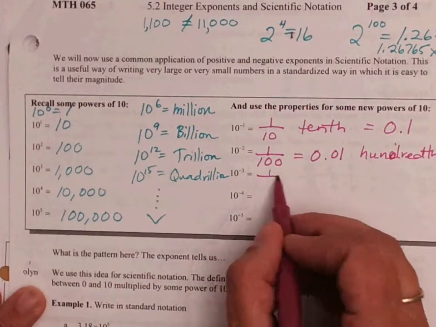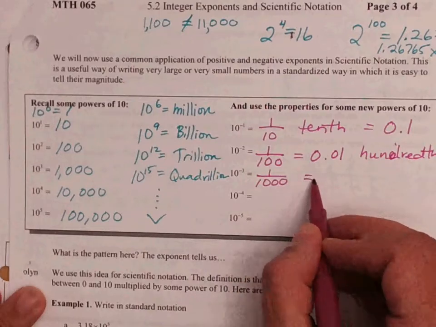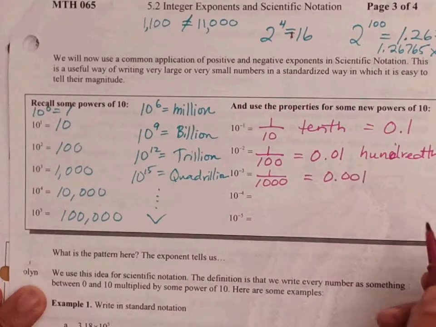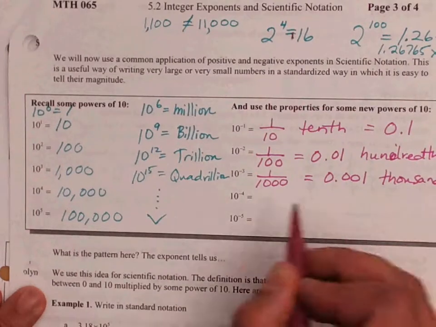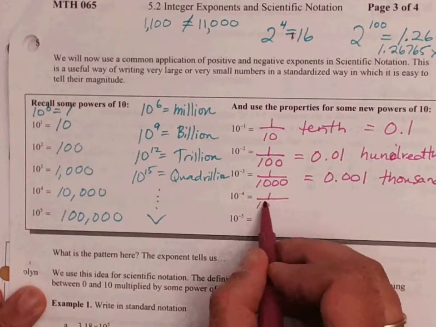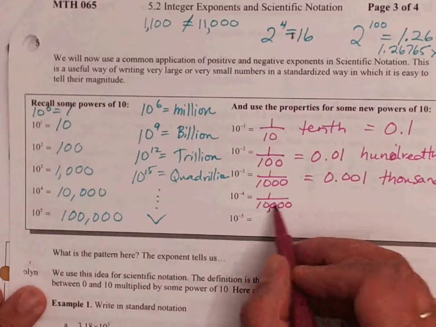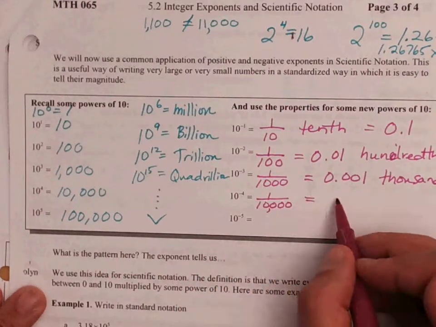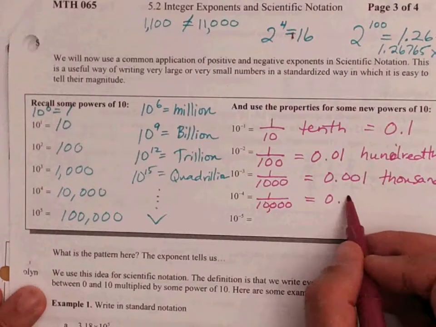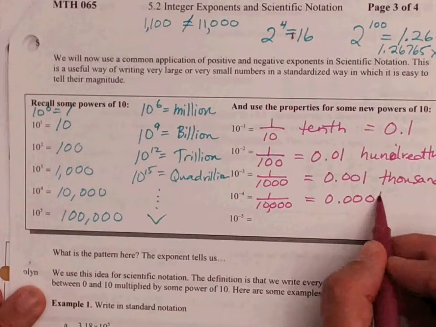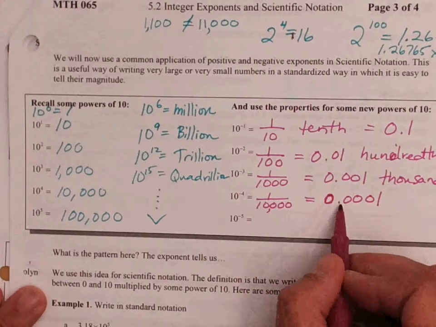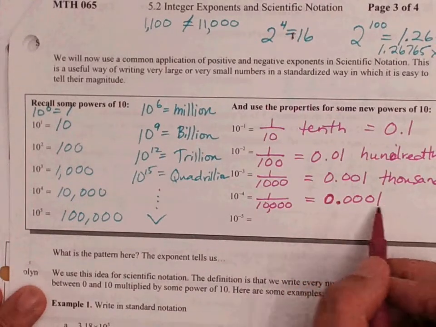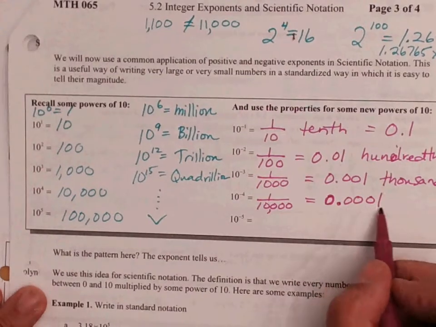Okay? 1 over 1,000 is, yes, a thousandth. And 1 over 10,000, because there are 4 zeros. How many decimal places is that? How many zeros do you have in 10 thousandths? If you count the 1 in front of the decimal, you would still have 4 zeros. You know what I mean? But you have three zeros in front of the 1.